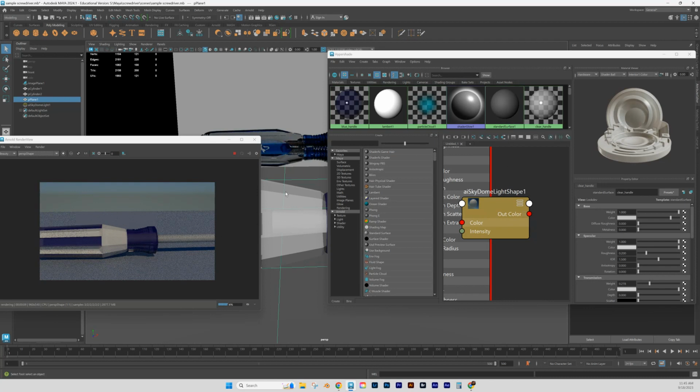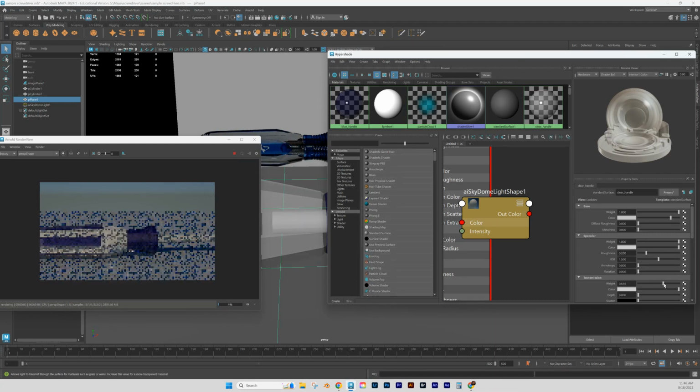So I've got it showing transparent here, and it looks like I need to create more transparency according to the rendered view. And so even though it looks like it here, I'm going to really make sure that it's rendering correctly in the view itself. So take your time and play around with the right type of material.